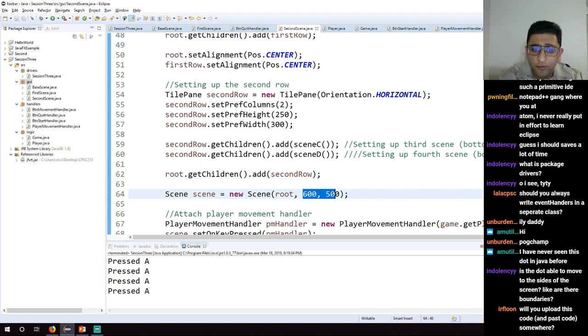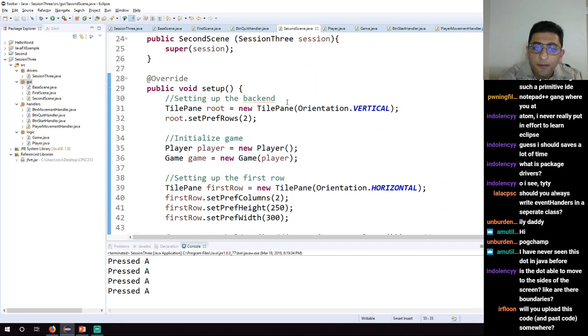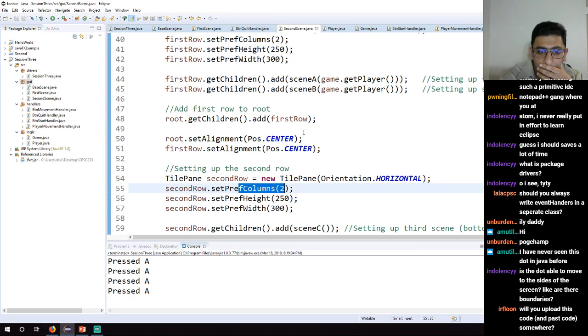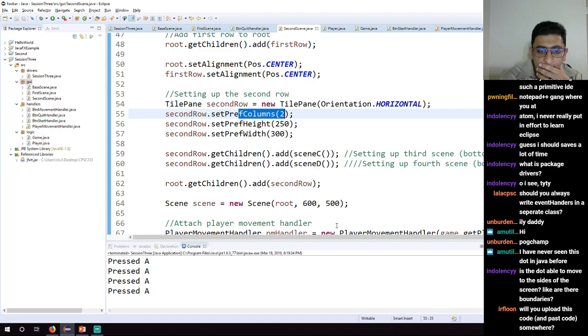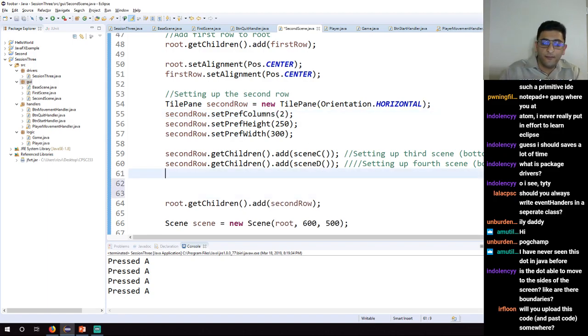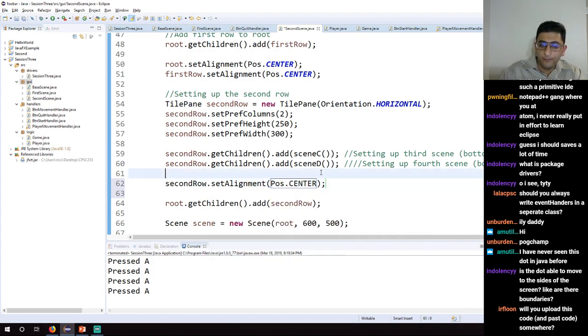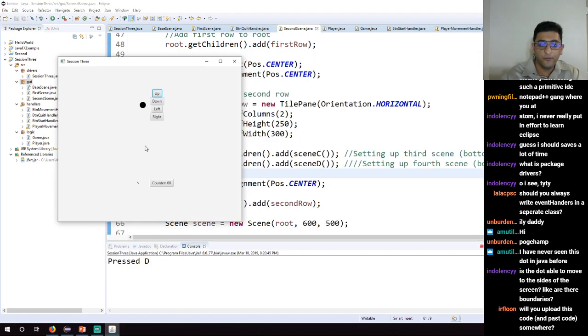This is second row, set preferred columns to 2, set the height, set the width, and then okay. Alright, if we set alignment here, the second row, now we see something a bit better, because it is centered quite correctly.